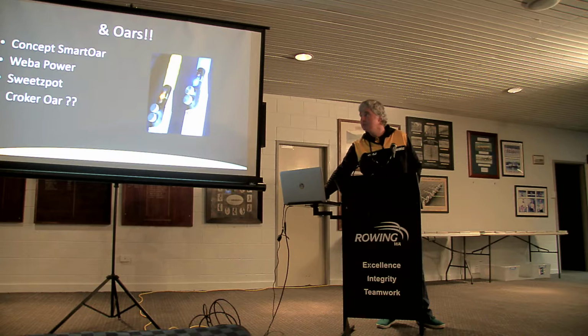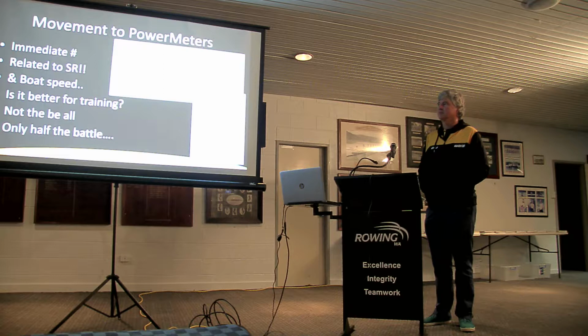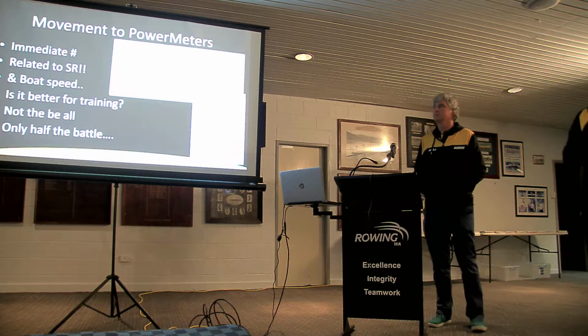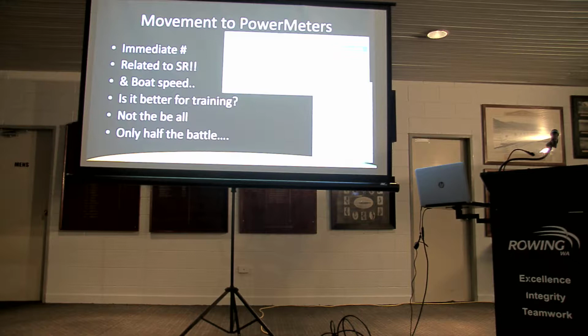So one of the things that I find interesting, and it's only coming about in the last short period of time, is the driver behind instrumenting a lot of this stuff was to get what I call, because I'm a biomechanist, biomechanical data. So we're looking at force, angle, boat movement, boat velocity, at 50, 100 times per second. So it's high resolution, high accuracy, high data outputs, so we can look at technical changes in small parts of the stroke.